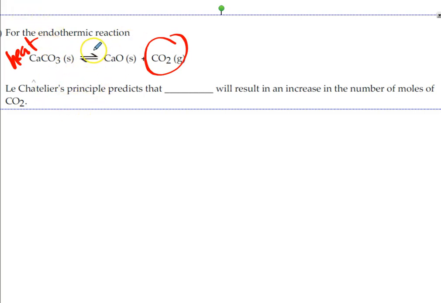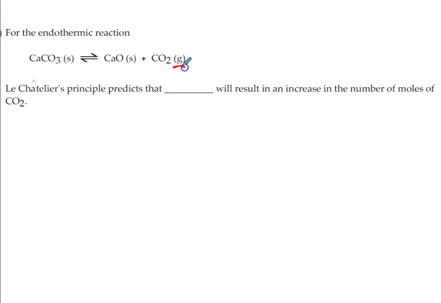So once again, a lot of things here can make this increase. To make this go up, we could decrease that. We could increase this time. Well, okay, hold on. Let's talk heat first. If we want this to go up, we would heat the system because then it would go away from the heat term. And this one, it's not tricky, but this is the only gas, right? So to make this go up, we want to decrease the overall pressure. Because it's a 1 here and a 0 here. If we decrease the pressure, we're more likely to go towards the 1, and that would cause that side to increase.